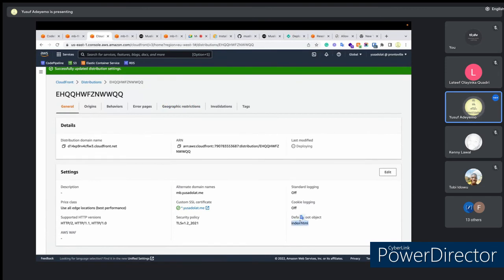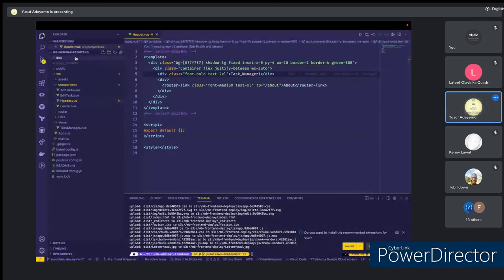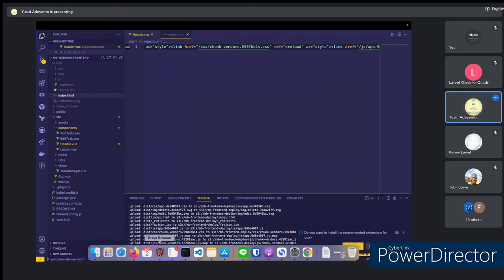The index file is here, and you also notice that when you generate your build, you have index.html here, and inside this index.html, if you are a Vue.js developer, you know that this is where the magic happens in terms of bundling, styling, and all of those things. And that's exactly what we did there.